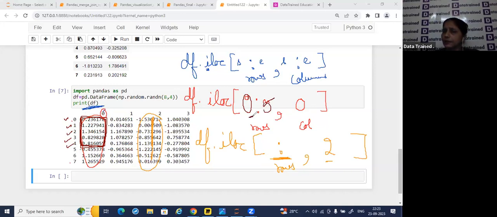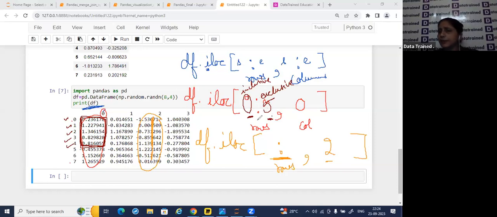Because the start index is inclusive, the end index is exclusive. The start is inclusive, the end is exclusive. Okay, so remember, start is inclusive, end is exclusive. So why am I giving 5?